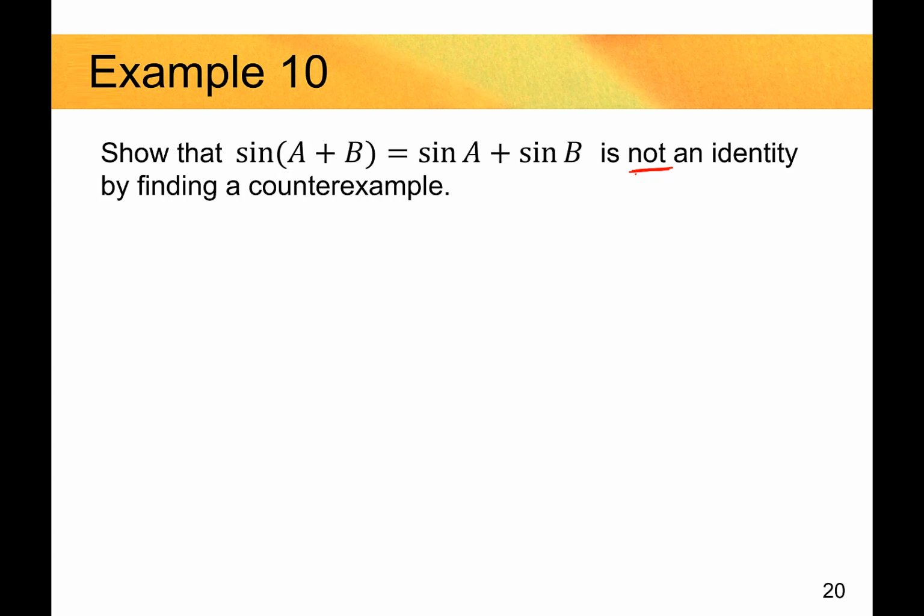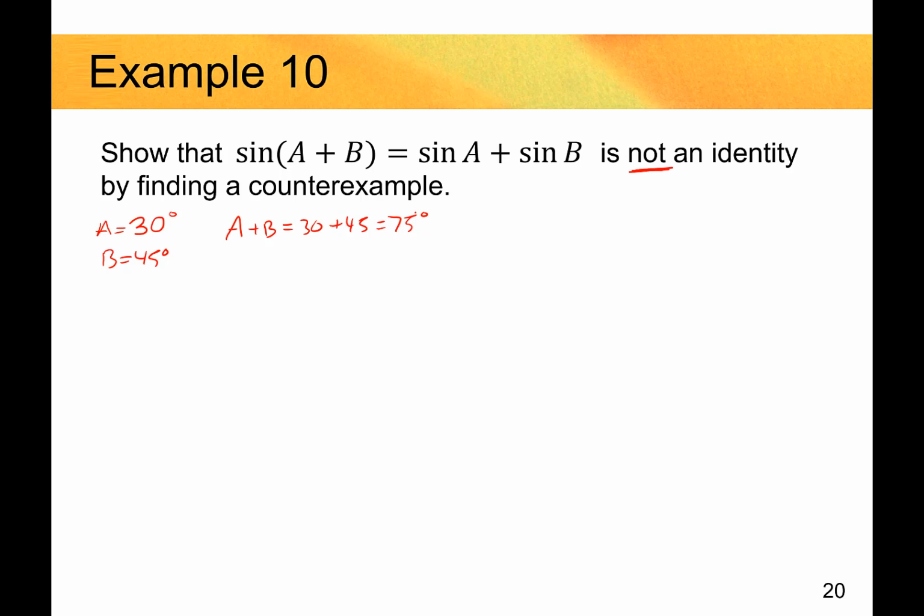Alright, the only little problem with this is, let's think about this in terms of degrees here. If I say I'm going to use 30 degrees for A, and I'm going to use 45 degrees for B, the only problem is when you add these together, for the left side you're going to get 75 degrees, and we don't know the sine of 75 degrees. So it has to be two angles that we know. When you add them together, we will know that angle as well.